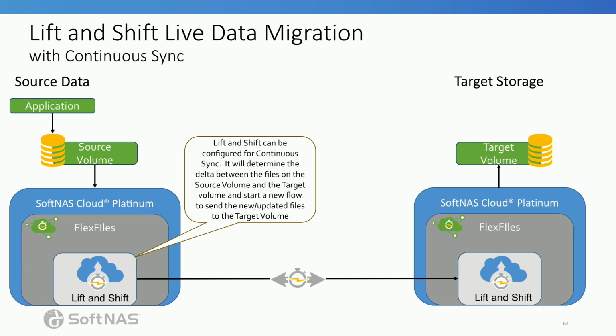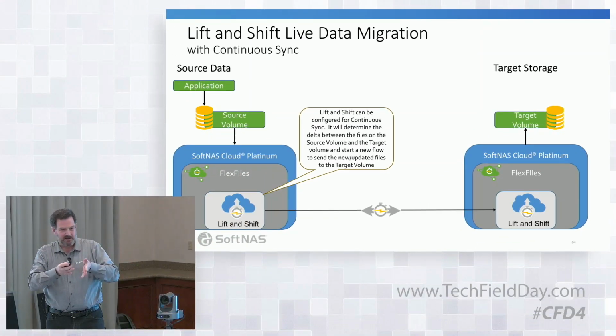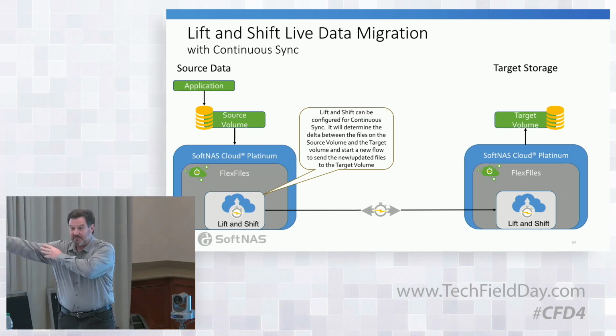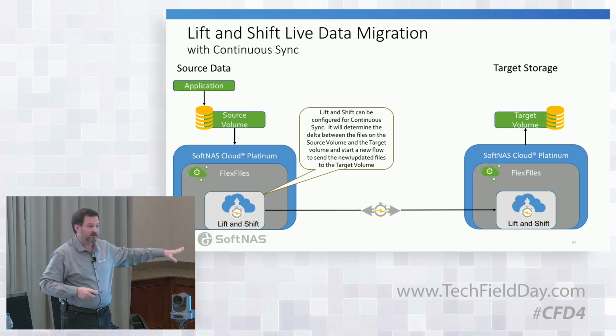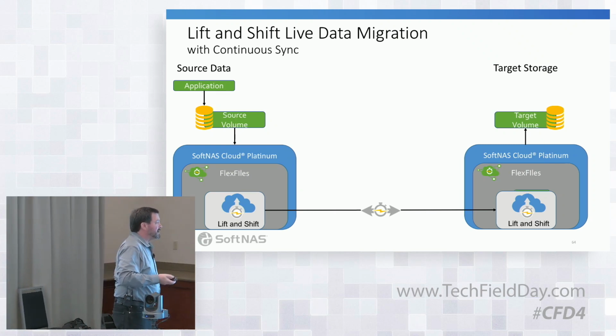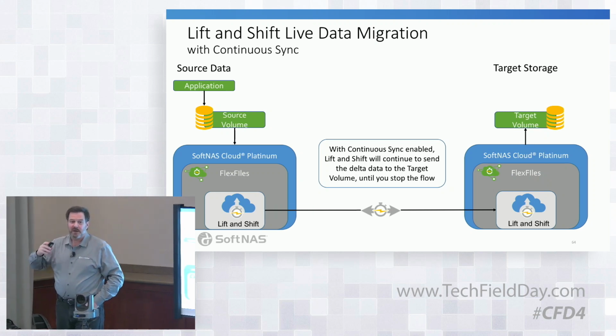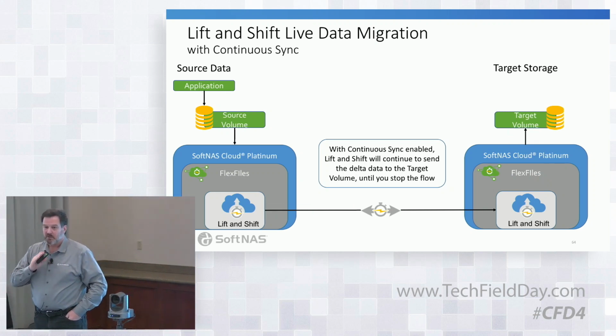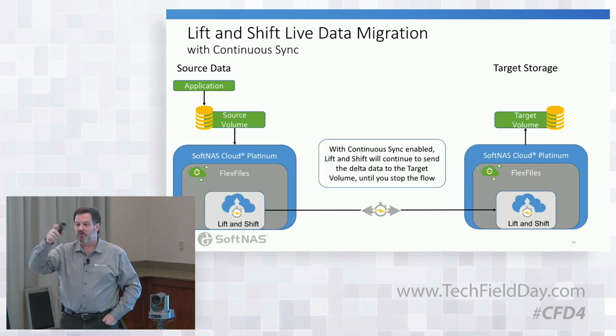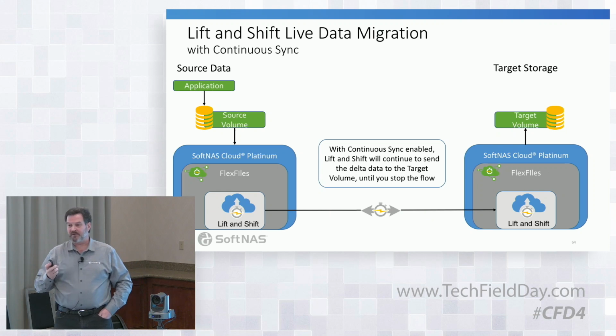Does that use ZFS snapshotting? No. This is literally NiFi world that we're in here, where it's literally a script that says, get file, analyze file, put file, write file. It's a data pipe that's literally focused on moving the data from point A to point B. But the key is if you configure this continuous sync, this is an automated way until you stop this flow, it'll just sit out there and continually move all of your data from point A to point B until you stop it. Why is that important?